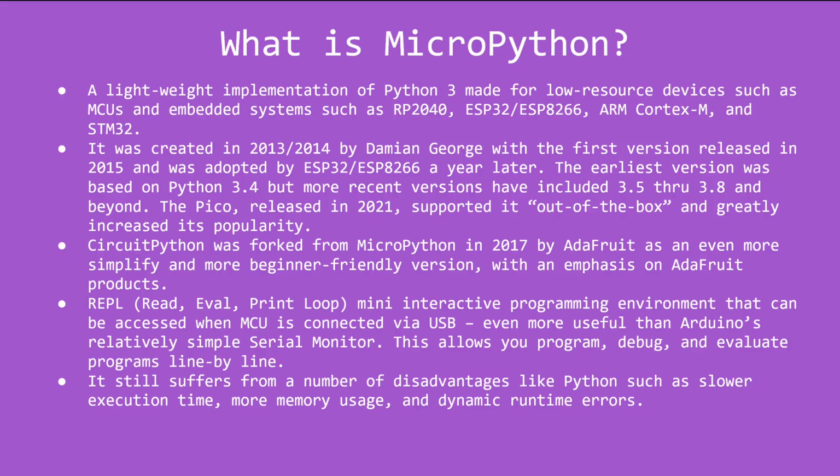of MicroPython. And then there's CircuitPython, that was forked from MicroPython in 2017 by Adafruit. It's an even more simplified and beginner-friendly version with a real emphasis on Adafruit products. It also has a thing called REPL, or at least that's how I'm going to pronounce it, which is read, eval, print, and loop. It's a mini interactive programming environment that can be accessed when a microcontroller is connected via USB. It's even more useful than Arduino's relatively simple serial monitor. This allows you to program, debug, and evaluate programs line by line.